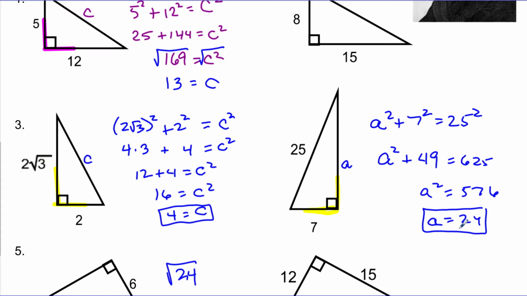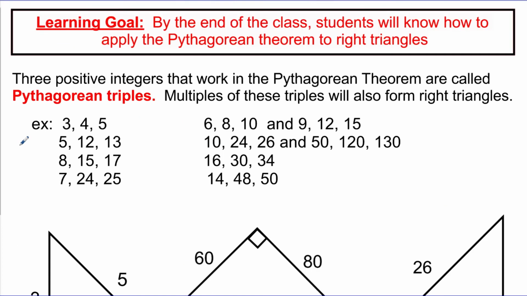Okay? When that happens, that all three sides of a right triangle are integers, we have a special name for those, and we call those Pythagorean triples. Right? So Pythagorean triples are just when all three numbers, the two legs and the hypotenuse, are integers in a right triangle. And so I've given you a list on the left-hand side of what we call the base triples. Okay, the simple triples, right?